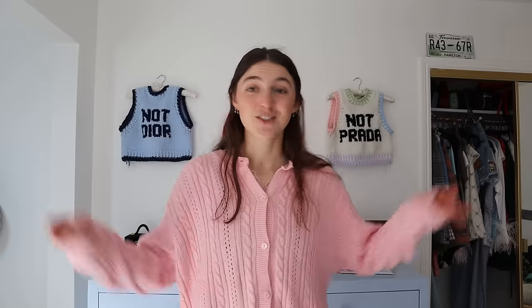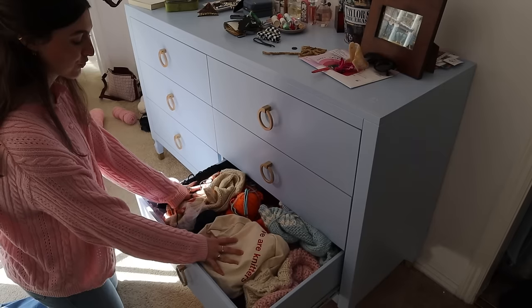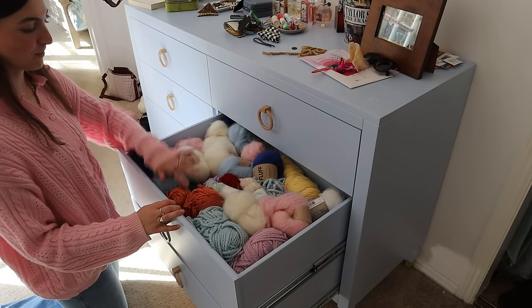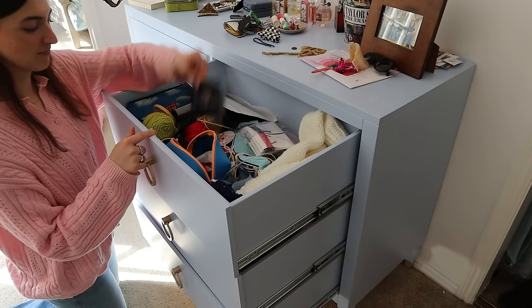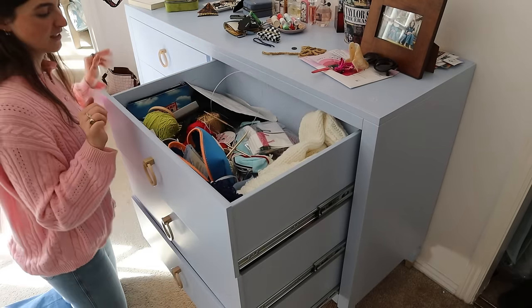Even though I have a lot of yarn in this chest behind me, we don't have the right yarn, so I do have to go buy more. Yarn and books are kind of the same thing — even if you haven't used all of the yarn you own, you're still going to go buy more skeins. I have six drawers filled with yarn. This drawer has a little bit of yarn but also a lot of failed projects I just haven't unraveled yet. This is where I keep my mohair, knitting needles, and supplies.